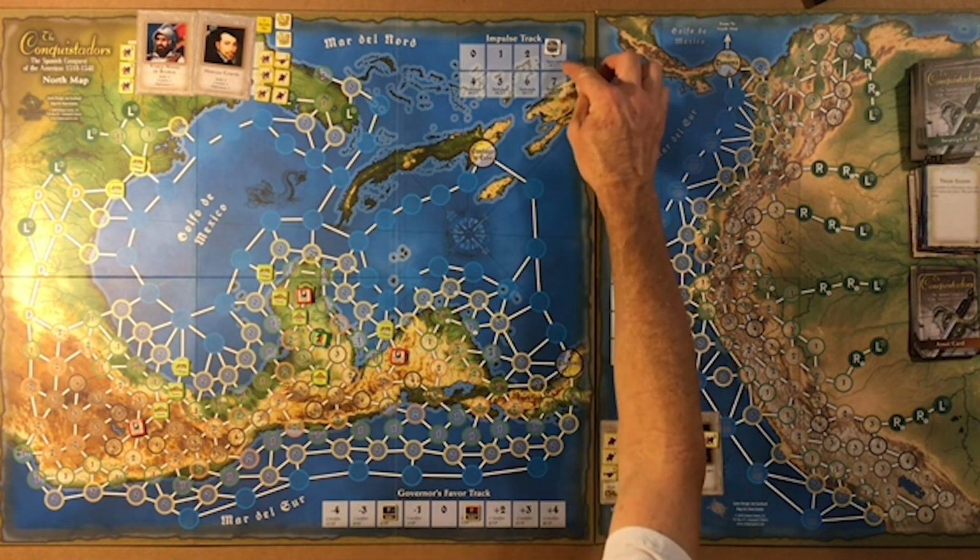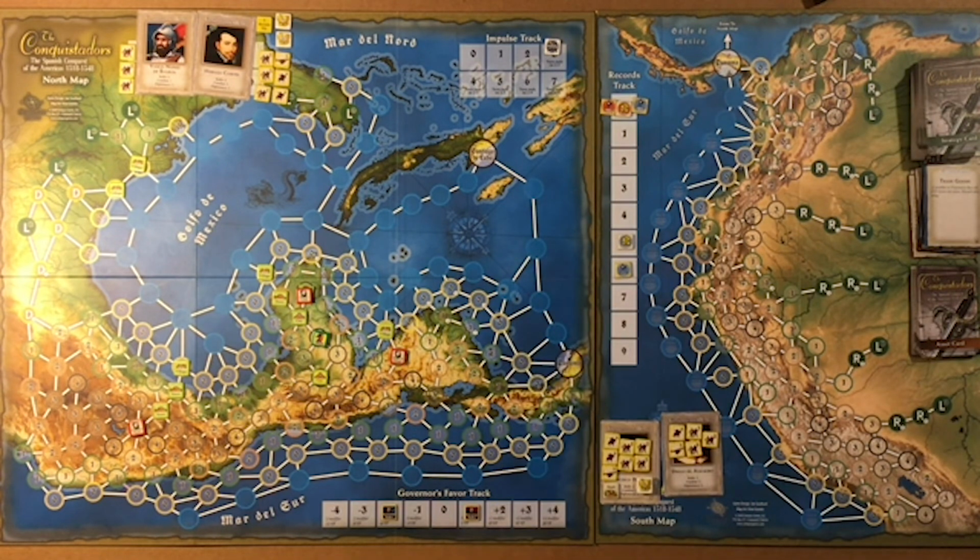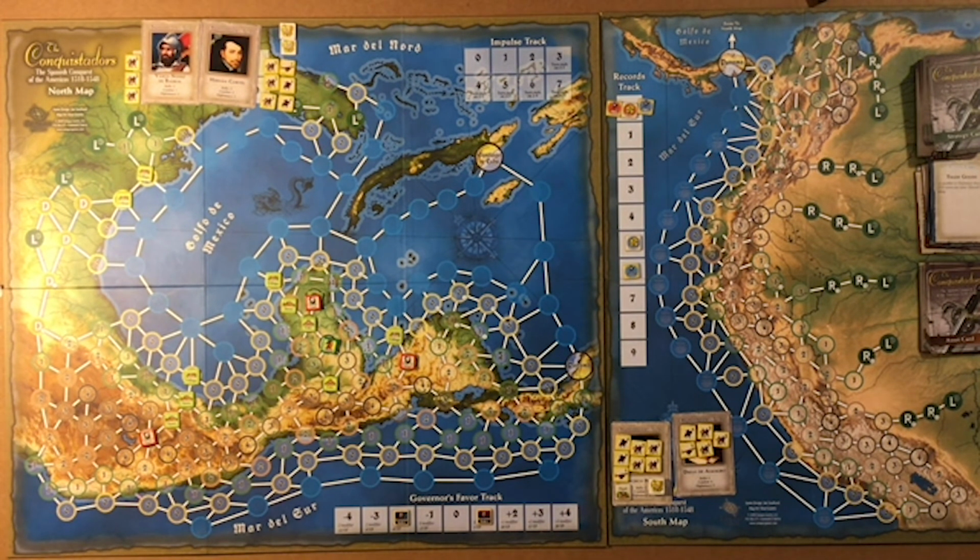As stated on the track, we now have to check whether the turn ends. We roll 2 dice. The turn will end on a 2 or a 3. We get a 3, so the turn's over. Balboa is going to return at Santiago de Cuba. We have some end of turn activities, one of which is subsistence.